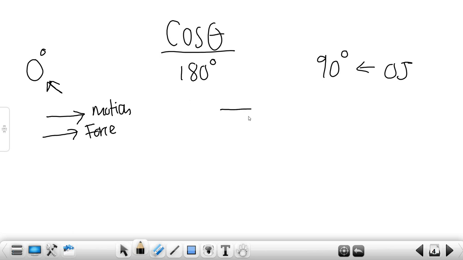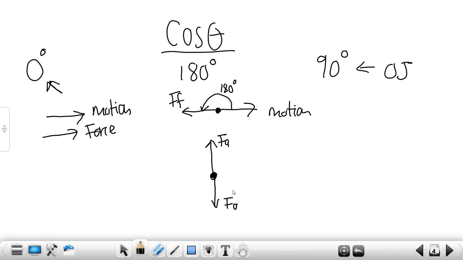180 on the other hand is, say for example, the object is moving to the right and the force we're talking about is moving in the opposite direction. So this will most likely be friction in the horizontal platform. And you can see that there's 180 degrees from that angles on a straight line. Another situation is, say for example, in the mall you take the lift. The lift will have an applied force that is lifting it up from the motor. What is acting opposite to that? It is going to be the weight, the gravitational force of the people inside the lift.